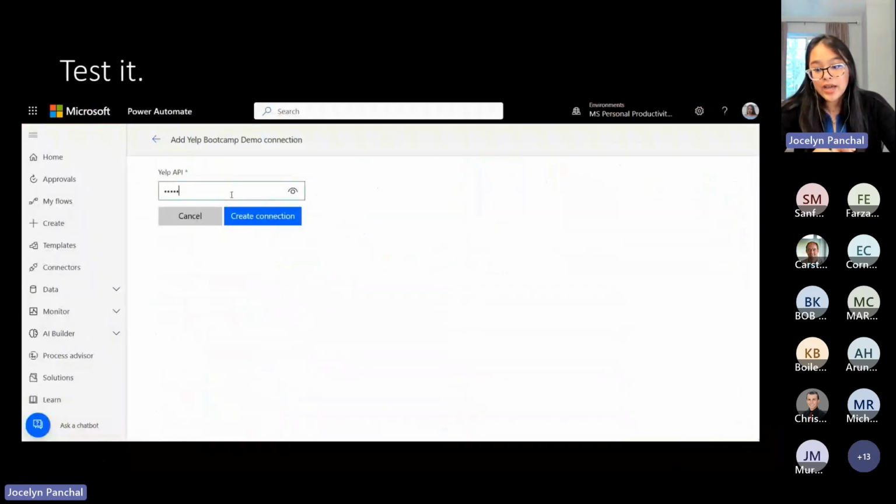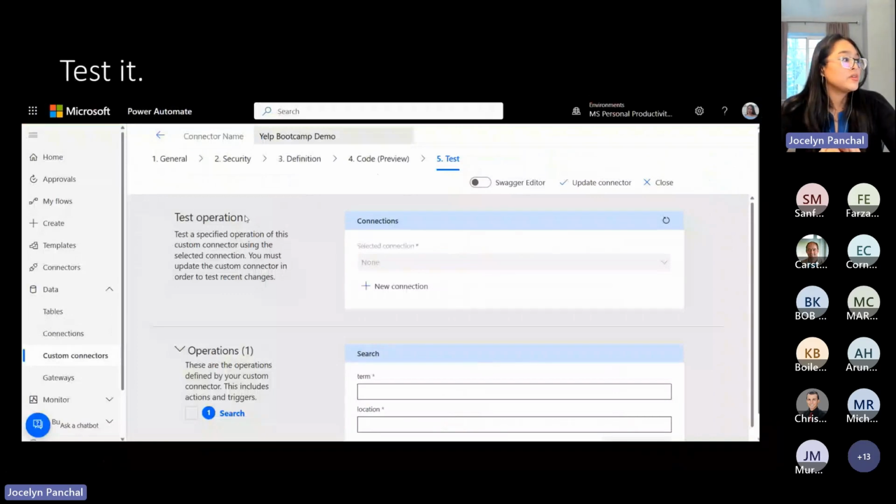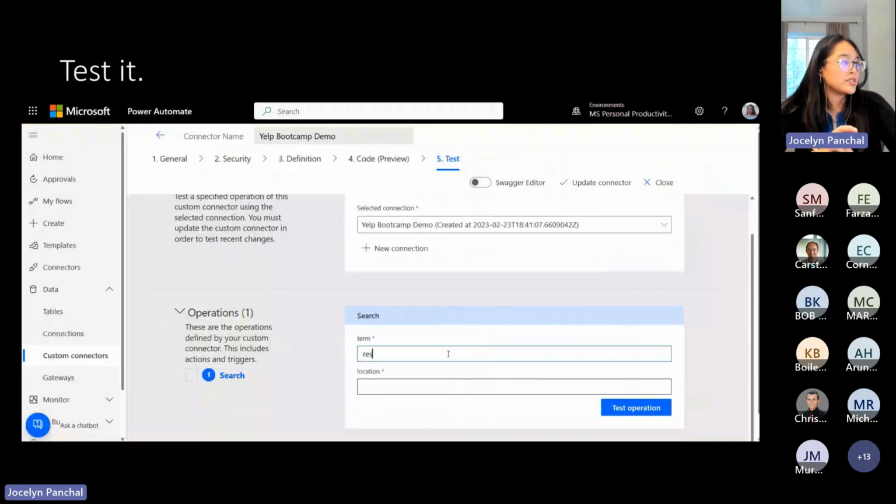Something important to note is that for this API authentication type, the word bearer goes first, because this is the specific type, and then insert our API key. We're going to test it, and it might take a second to refresh that our connection is valid. We'll click the little refresh token, and there we have it. There is our connection. It has been established.